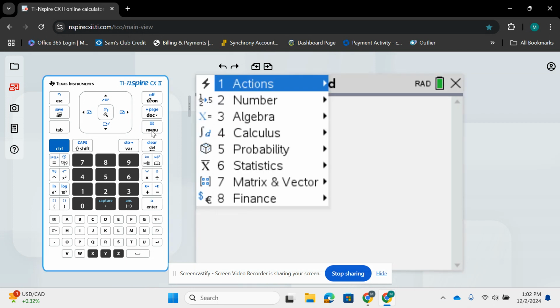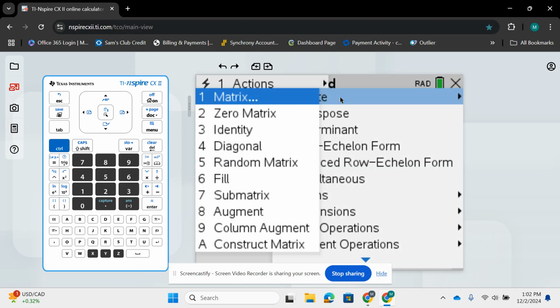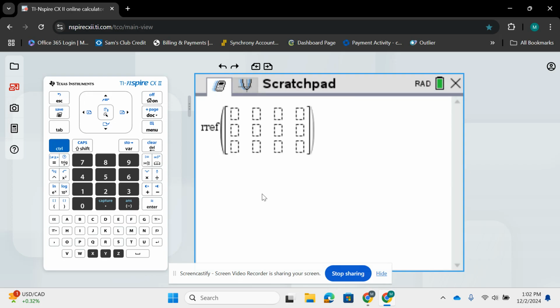And then if you go back to menu and you go back to matrix and vector, we want to create a matrix. This is 3 rows, it has 4 columns. Okay, and then you're going to input those coefficients. So we have 4x plus 4y plus 16z equals 8. So that's 4, 4, 16, 8.